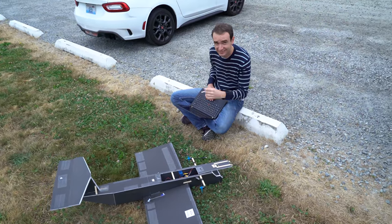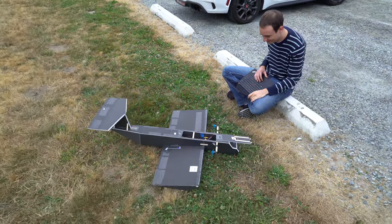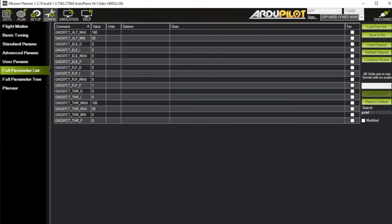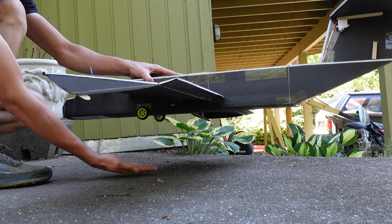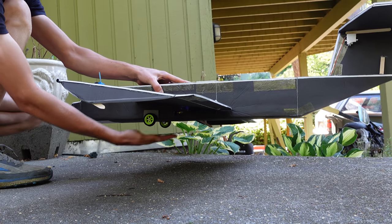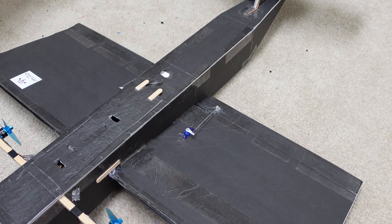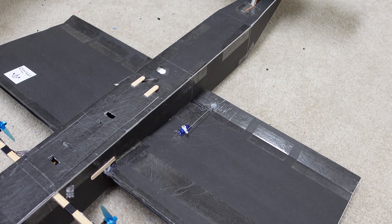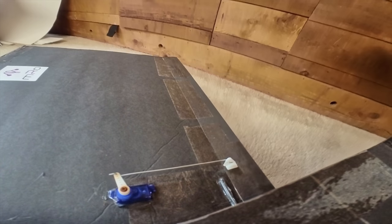This is Sebastian's preferred software writing environment of choice — the curb next to the gravel parking lot. This is all being done in ArduPilot, so we can tune these control loops by changing the ArduPilot parameters, just like you would for configuring any other drone. First, let's focus on the spoileron control. You might be wondering what a spoileron is — basically it's a spoiler and an aileron combined. It's what you get when you put both ailerons up to reduce lift. So in our control loop, when the aircraft rises, the spoilerons go up to hopefully reduce lift and bring the aircraft back down.